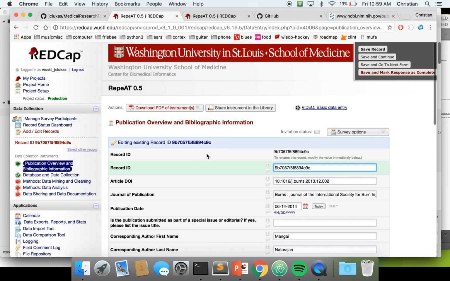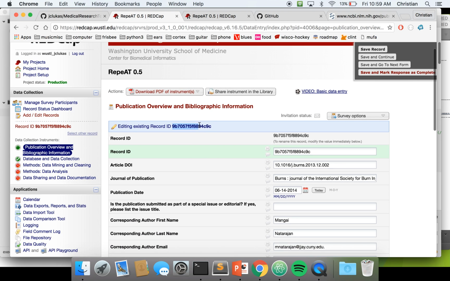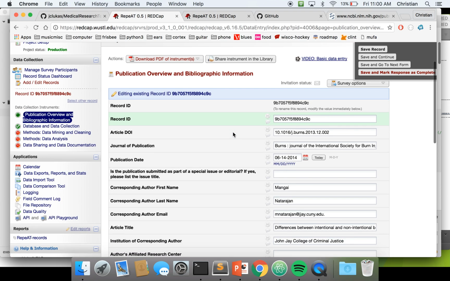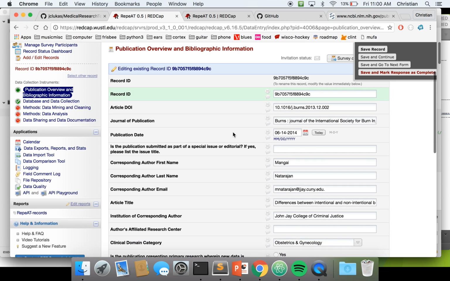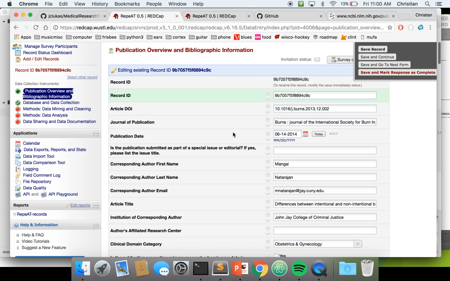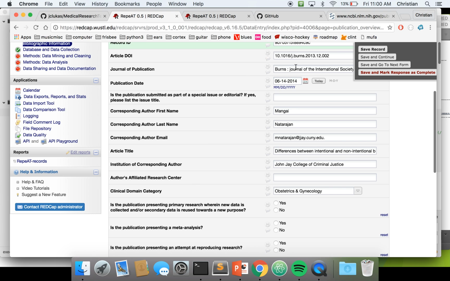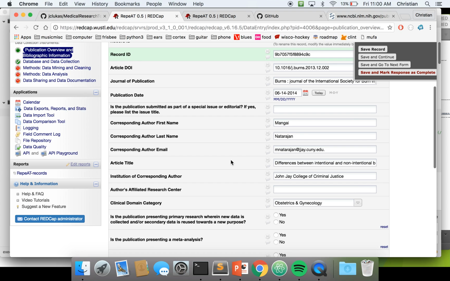So let's take a look at redcap. I have this dummy entry set up, just so that when I enter in redcap for the tutorial, for debugging, I'm not overwriting our actual redcap data. But take a look at this. This is the article that will be here. Let's change a couple of these fields, just so you can see that they will change after we extract the article.